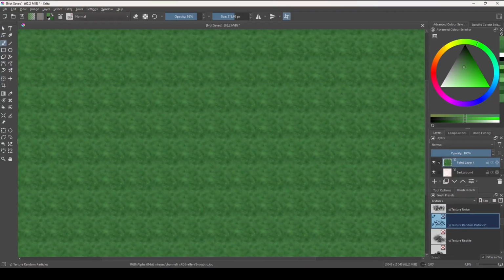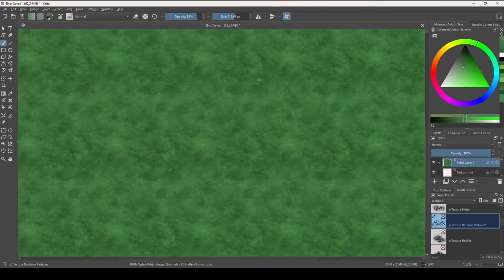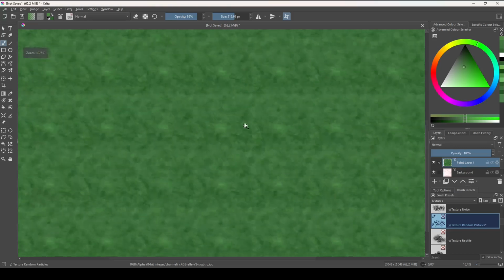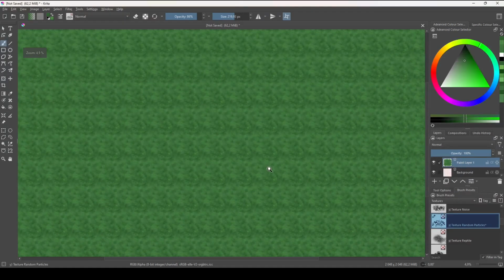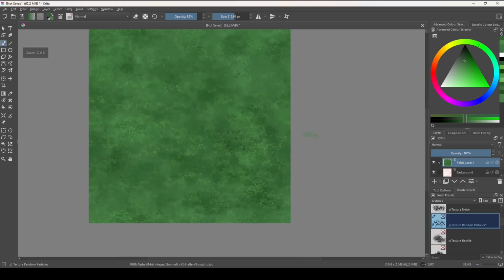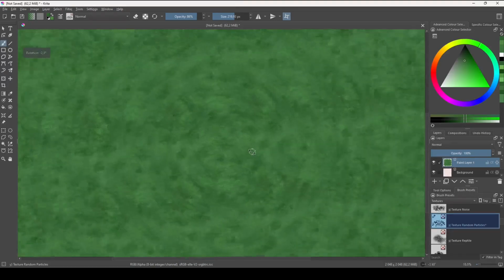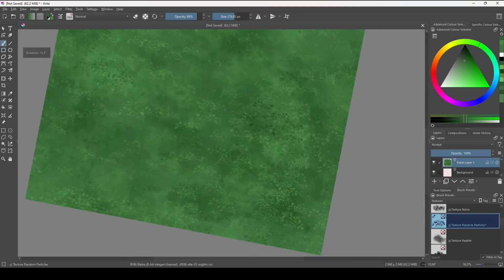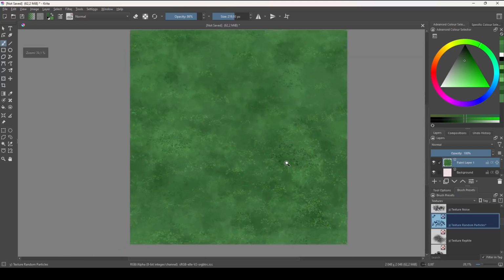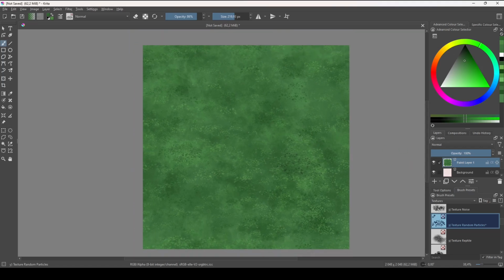Zoom out. And wherever you see a pattern that's too accentuated, like this one here, just add dark or light on top of that to mute that pattern. Okay, I think that's looking good. Okay, so that's more or less how you can create a grass texture. The easy way. Now, you could add more detail to this by adding strands of grass.